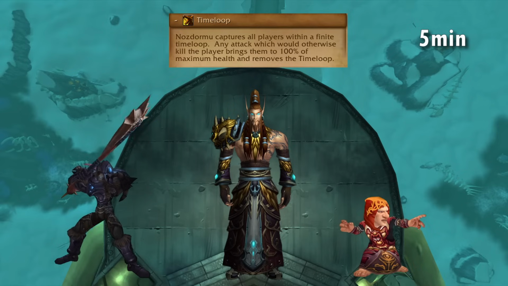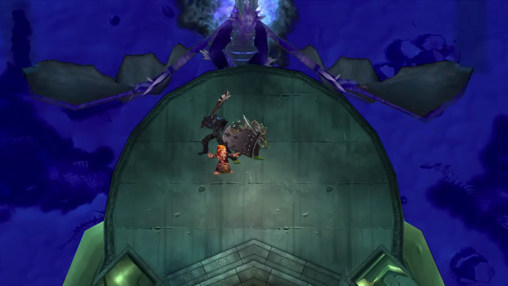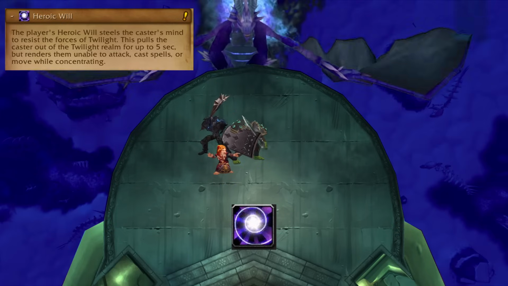And finally, after 5 minutes, Zon'ozz gives everyone a one-time cheat death for your shitters to get carried. To start, everyone stack in front of the boss, but not directly up his arse. You all get an extra action button for Heroic Will, a 5-second channel that removes you from the Twilight Realm, which you need to do to avoid some mechanics.